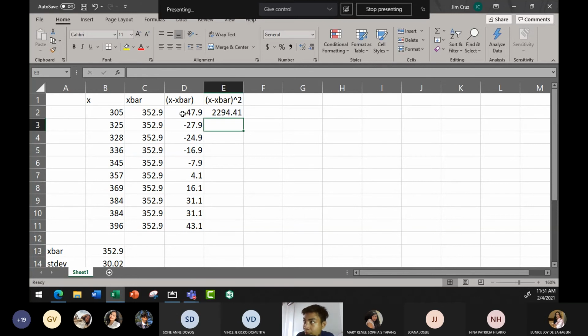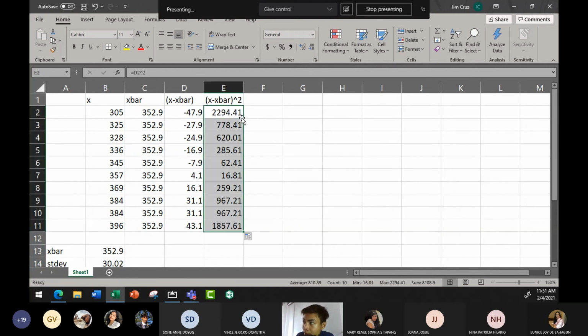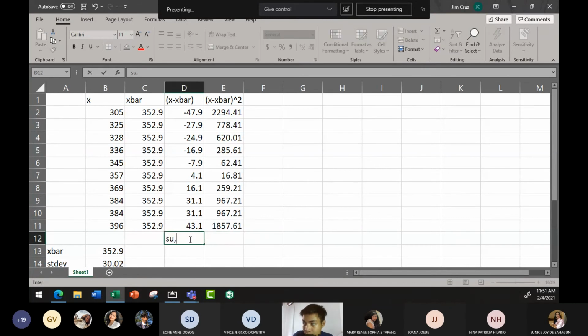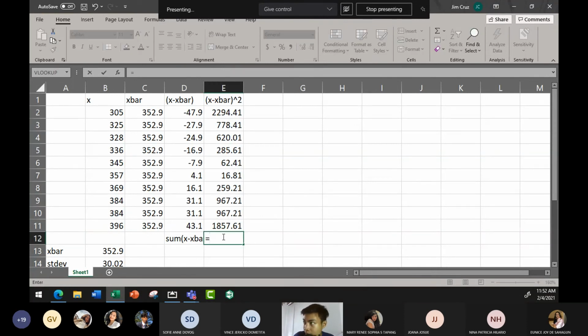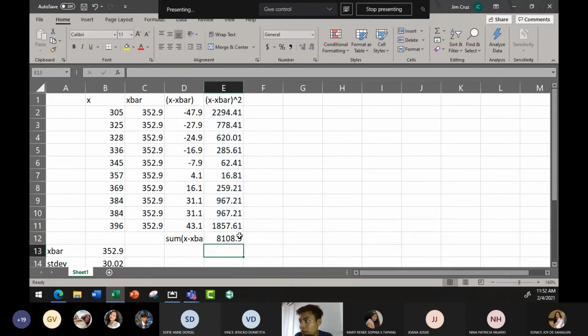So, meaning you square it. Then this is what we will get the sum of, right? So we write sum of (x minus x bar) squared. To get the sum of all of these, you press equal sign, then type in sum, S-U-M, open parenthesis, then highlight all the numbers you have there for that column. Then press enter. This is also what we solved earlier, right?